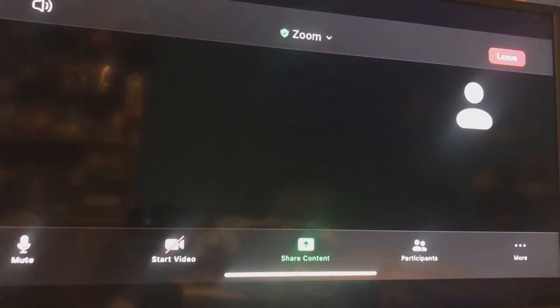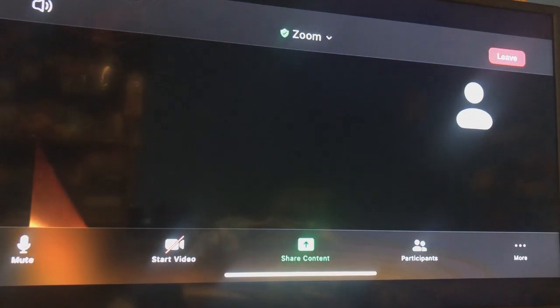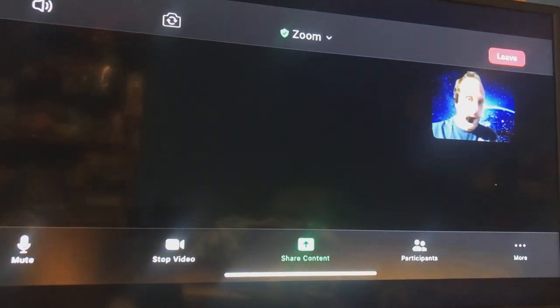So now it has to let me in again. For some reason, the volume got turned all the way up when I got in. It's not supposed to do that. I don't get why it did that. Alright, so now what I'm going to do is I am going to turn on the cell phone camera. So now I am on. So as you can see me there. So what I am going to do is I'm going to turn the camera around.